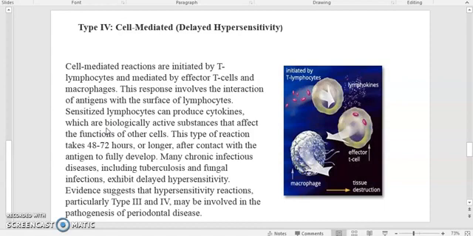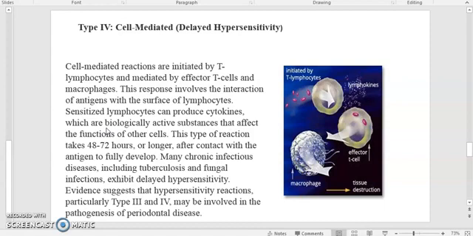That is why it is called a cell-mediated immunity reaction. This is mediated by a T cell-dependent effector mechanism involving Th cells, that is T helper cells, primarily the Th1 subtype, but in a few cases Tc cells, that is T cytotoxic cells. Antibodies do not play a role in type 4 hypersensitivity reaction. Remember, it is important for objective questions also.